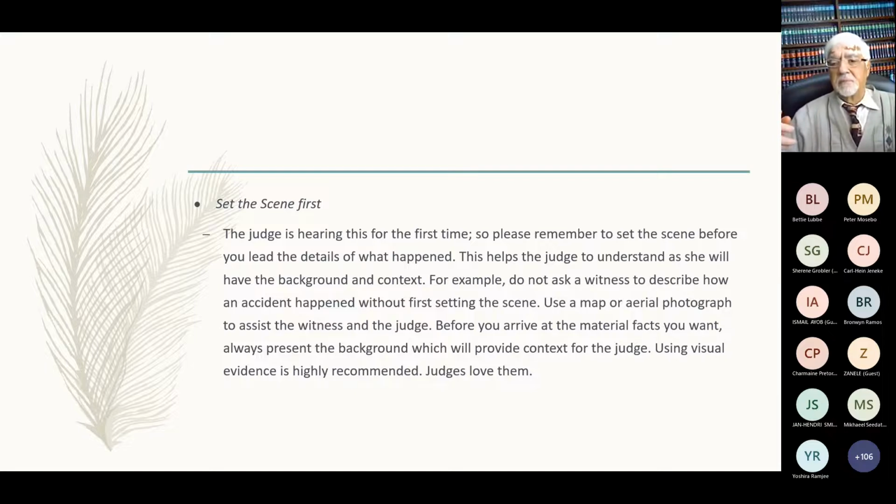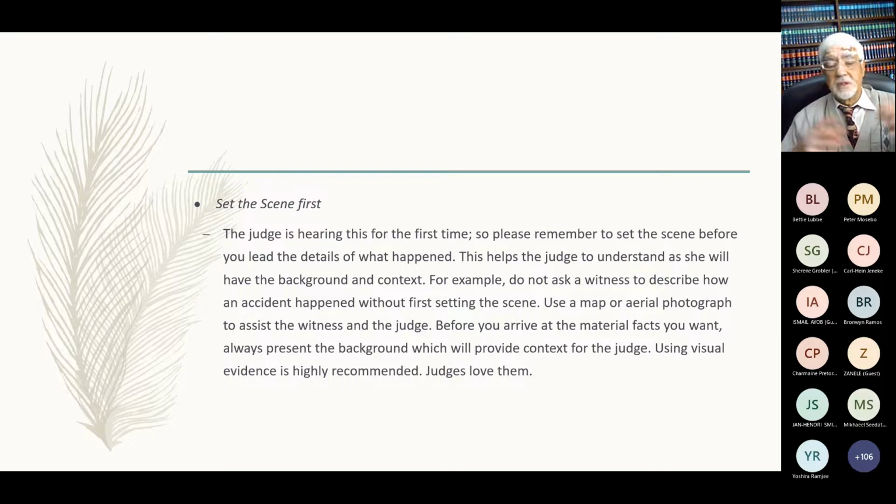For example, let's say the dispute is negligent driving in an accident case. So you call your first witness to testify about the way the defendant drove the car. Now, that's very important evidence for you. Don't start with: Mr. Jones, where were you on such and such a date? I was driving in Main Street. While you were driving in Main Street, tell the court what happened.